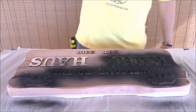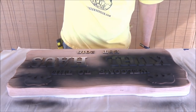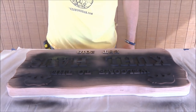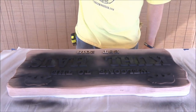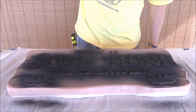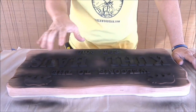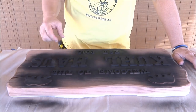Vicky's not used to that smell of that spray. For years and years in Oatman, I kind of lived off of that because I was in a plastic shed. There's actually a nice little bit of a breeze blowing right now. I hope I'm not spraying my yellow shirt black. Anyway, all right, so you can see really light sprays when it comes to that, especially on the small stuff.